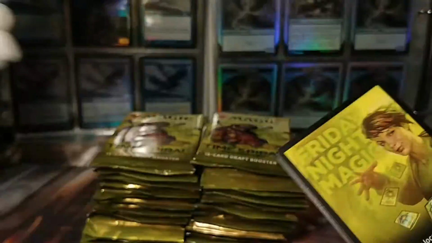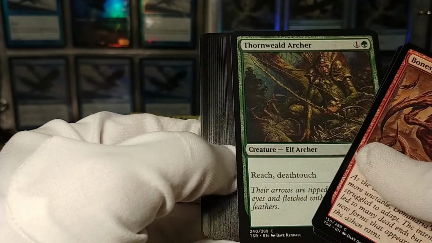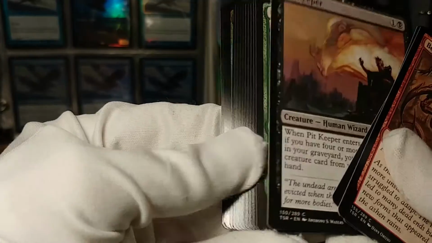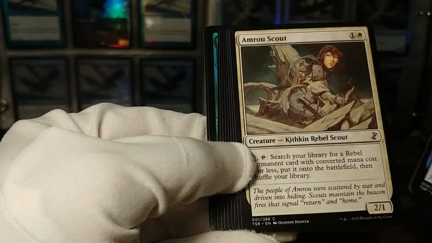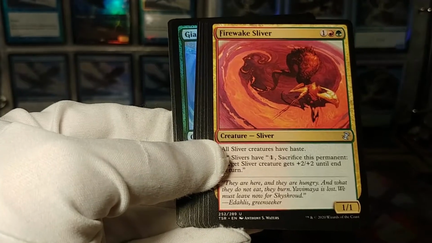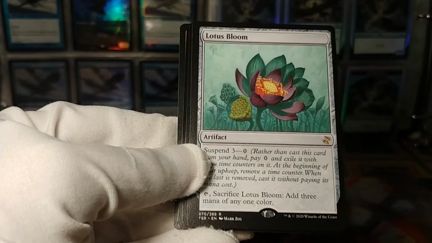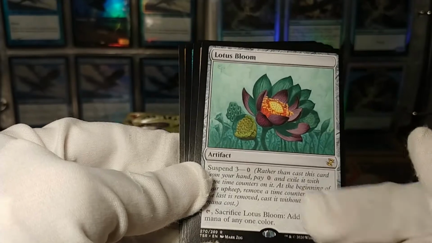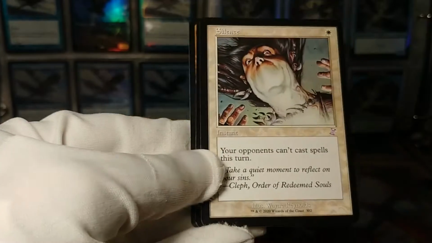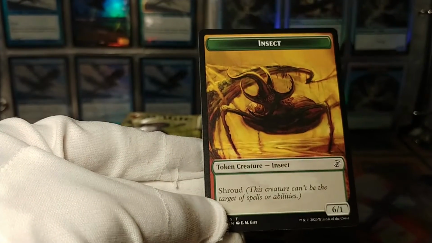Okay, one more pack from this column. What do we got? Bone Splitter Sliver, Piracy Charm, Thornweald Archer, Pitchwood Seeker, Looter il-Kor, Amaru Scout, Dead and Gone, Prismatic Lens, Firewake Sliver, Skittering Monstrosity, Calciform Pools, and a Lotus Bloom. This, I believe, was the buy-a-box promo for this box, except in old border. And a Silence. Nice. And a Giant Dust Wasp as our foil. With an Insect token, with Shroud. Fascinating. What the heck makes this?